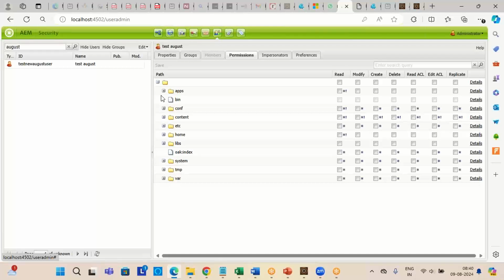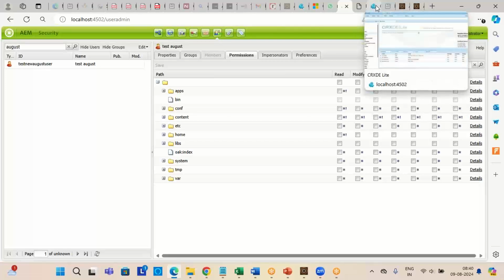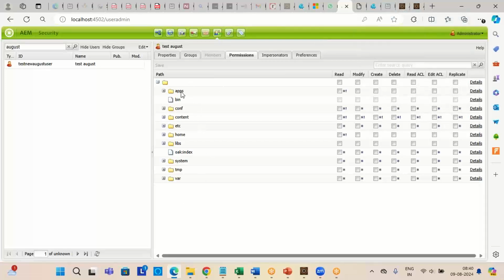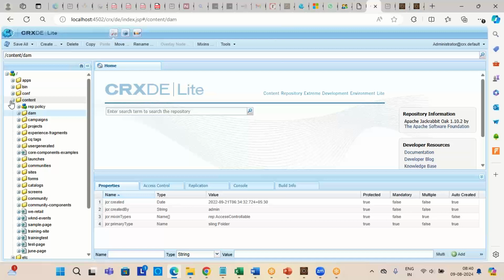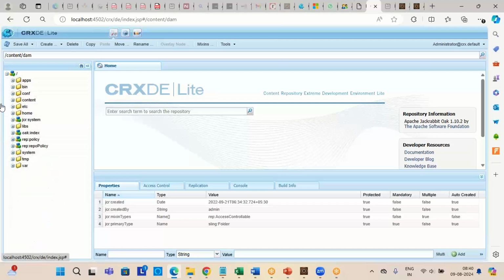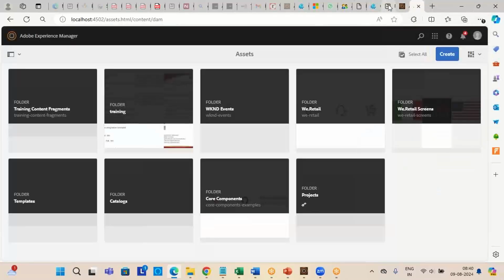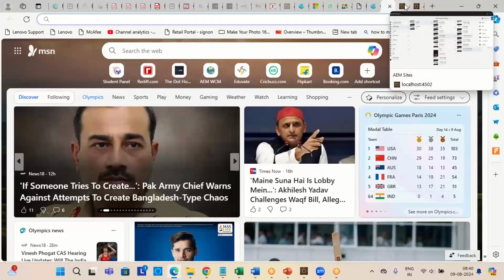So here you can see a number of folders are there. Against each folder, a number of checkboxes are there. So if you open your CRXDE, you will find the same set of folders there. Apps, bin, conf, content, right? So apps, bin, the same set of folders are here.